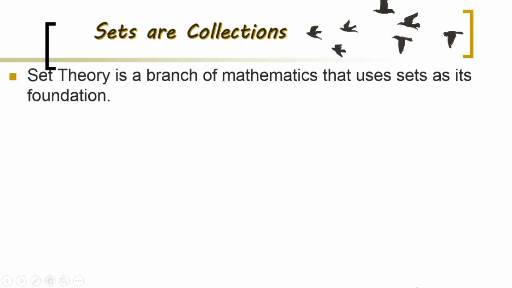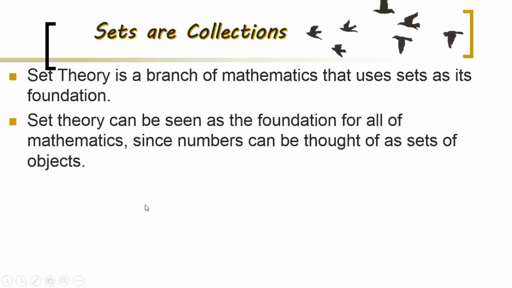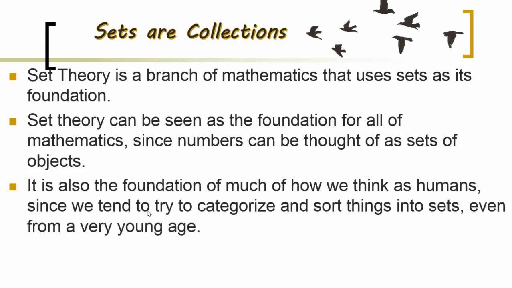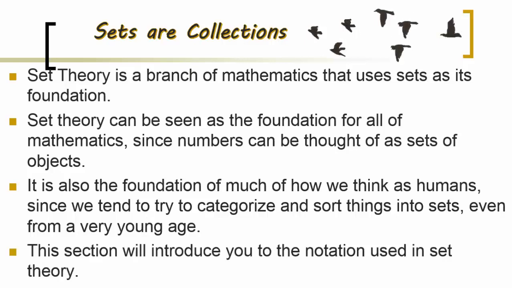Sets come from a branch of mathematics called set theory, which uses sets as its foundation. It can be seen by some mathematicians as a foundation of all mathematics, since numbers can be thought of as sets of objects. It is also the foundation of how we think as humans and tend to categorize things, even at a very young age.